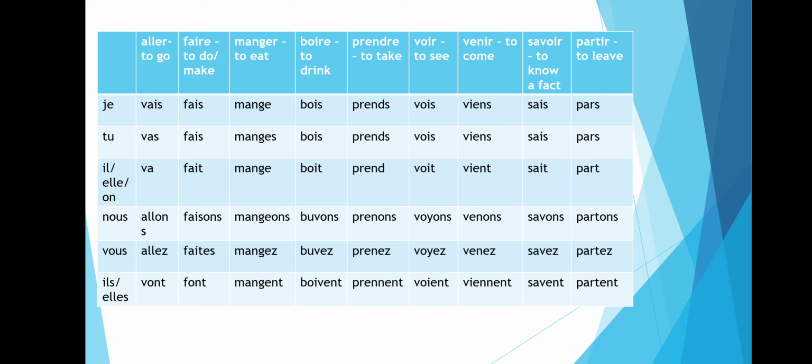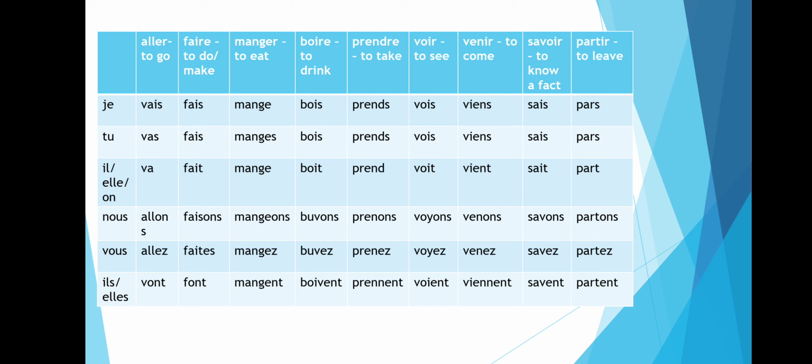Manger, je mange, tu manges, il, on mange, nous mangeons, vous mangez, ils, elles mangent. Boire, to drink. Je bois, tu bois, il, elle, on boit, nous buvons, vous buvez, ils, elles boivent. Prendre, to take. Je prends, tu prends, il, elle, on prend, nous prenons, vous prenez, ils, elles prennent.